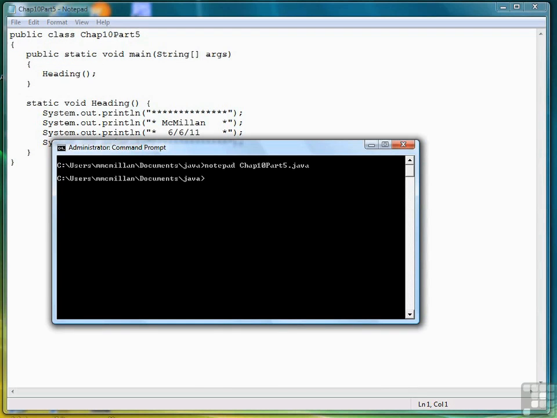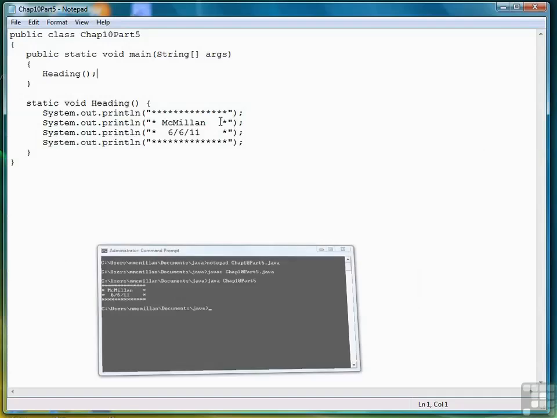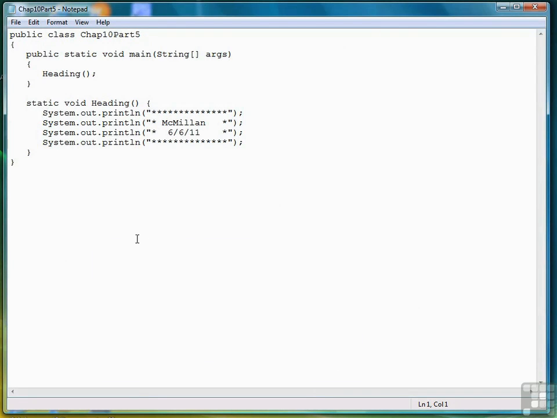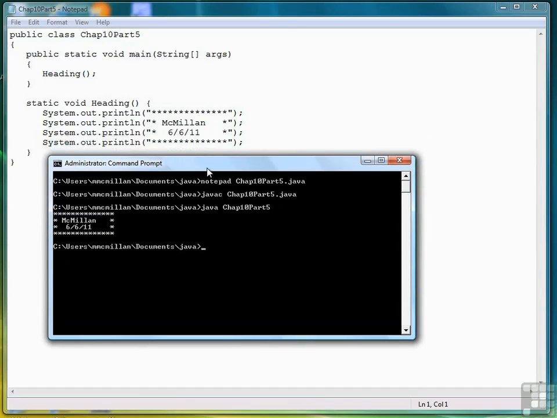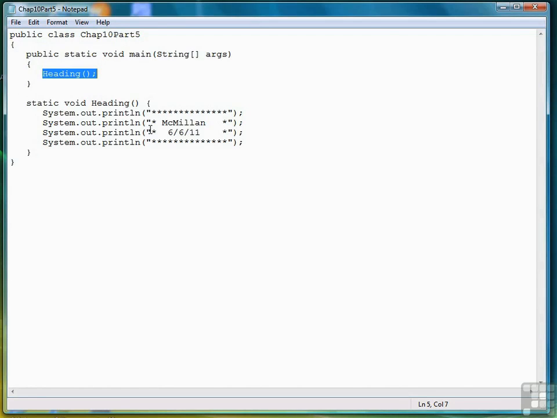Again, it doesn't do much. So a void method, when it's called, will simply execute the lines of code inside the definition and then return. So when I called heading, all it did was write out my heading, the lines that are inside the definition for the method, and then return to the program. If I had something to do after the heading, then it would have performed those tasks just like any other program. But all I wanted to do was show you how the void method is called.